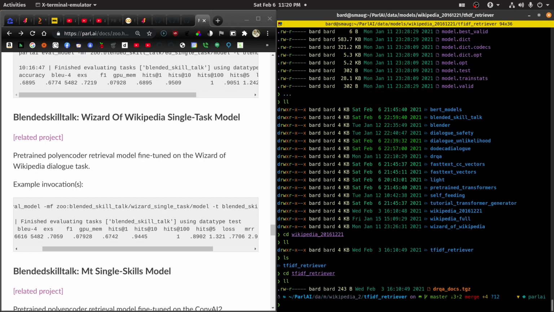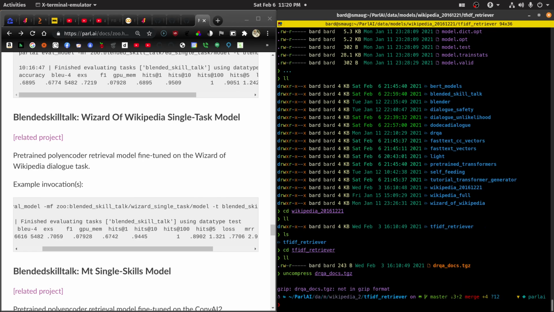This is the one that would not, well, you can see this one is uncompressed. Yeah, it says it's not in a gzip format.